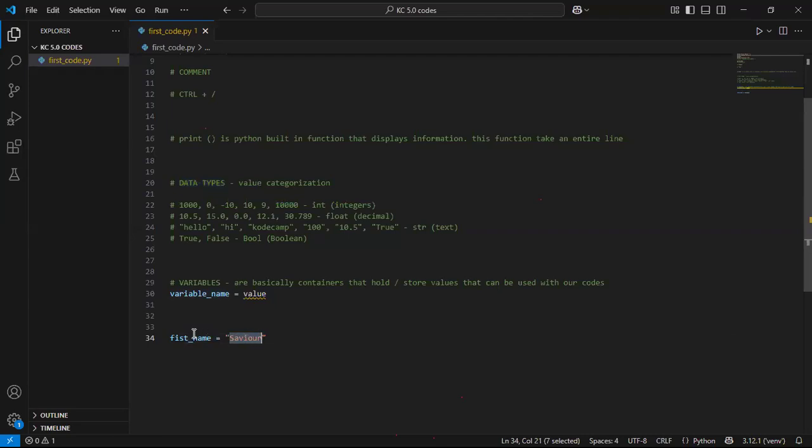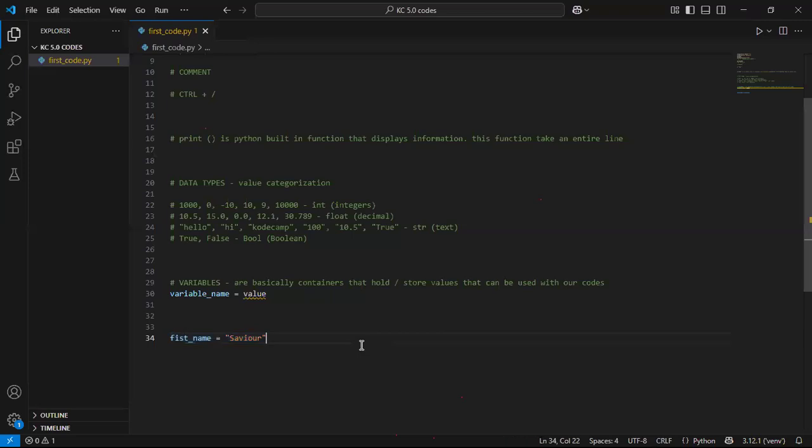So please note that variable names and the value are two different things. You cannot come and quote this. The moment you quote this, it is considered a value and not a variable name. So this is not your value. This is your variable name, and your variable name is to exist without quotes. Though I will also let us know the available rules for naming these variables. So this is a typical example of how a variable is declared in Python programming.